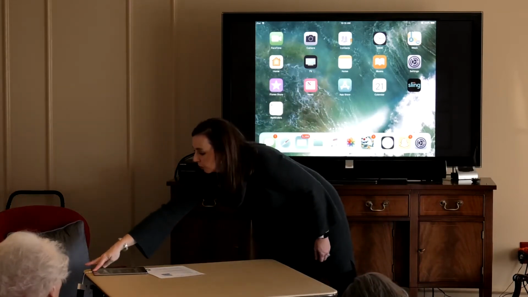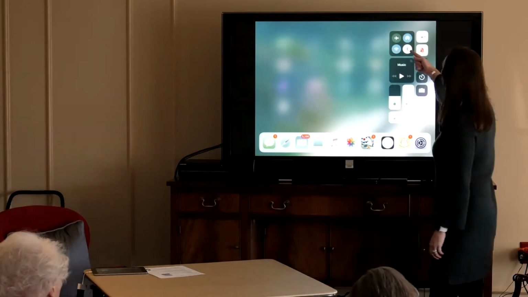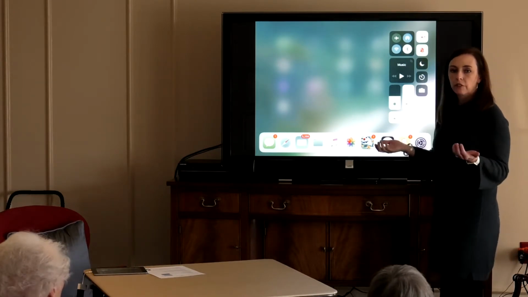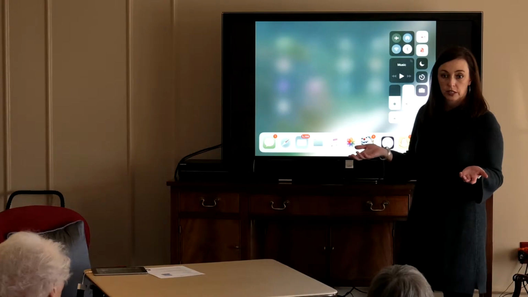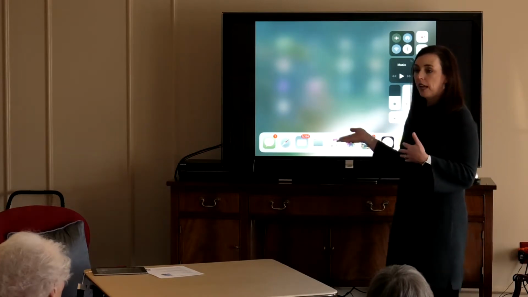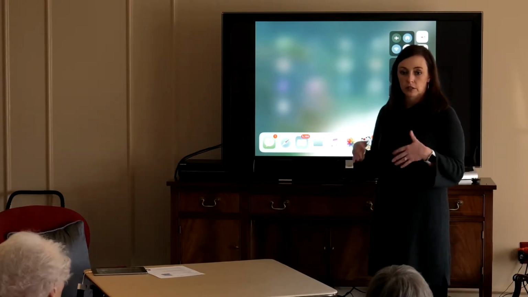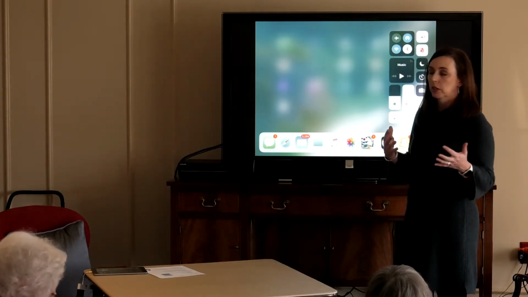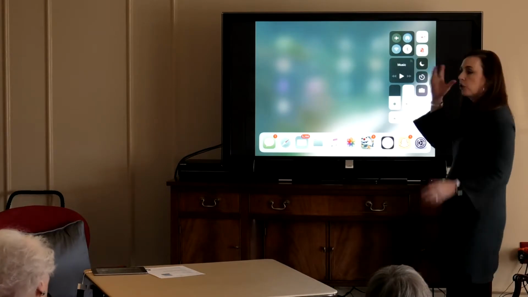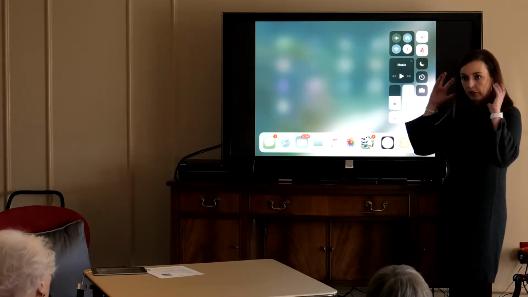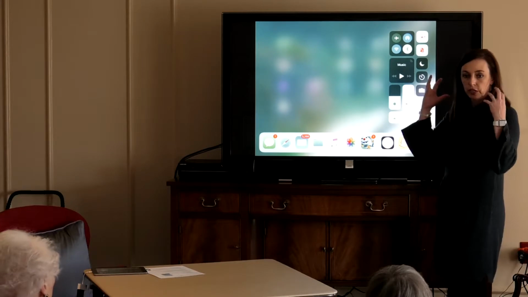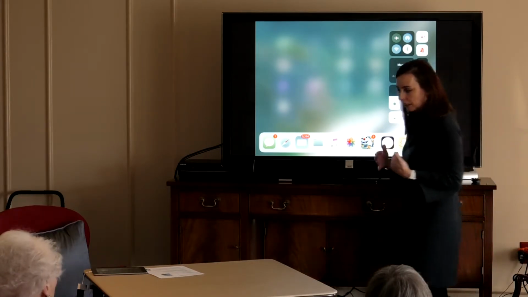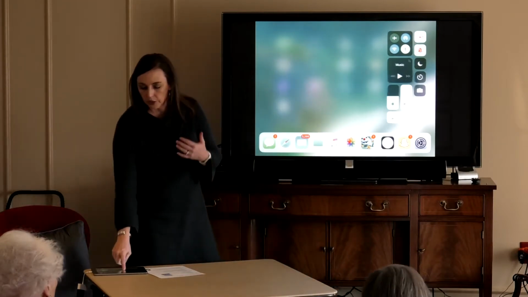So back to the control center. This is Bluetooth. This is for short range connectivity. So we have a soundbar downstairs in our family room. I will connect my iPad or my iPhone to the soundbar and listen to music. That's for short range. It's just going to be within the house. But Bluetooth, wireless headphones, I have some wireless headphones that I'll connect to the Bluetooth so that I can listen to music from my iPad or my phone and not have to stay tethered to it the whole time.